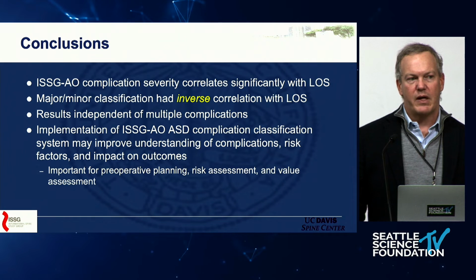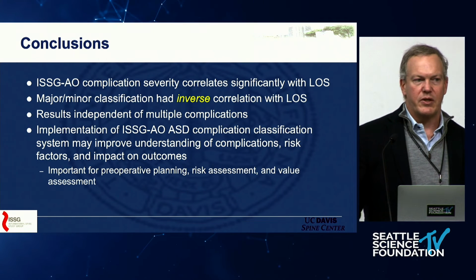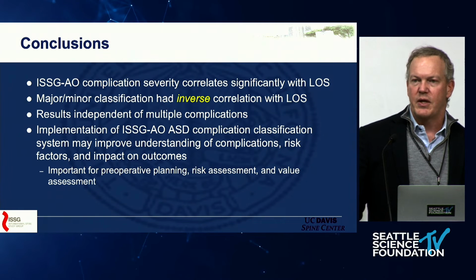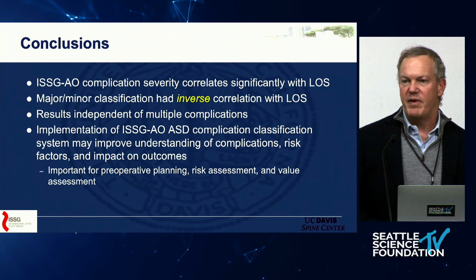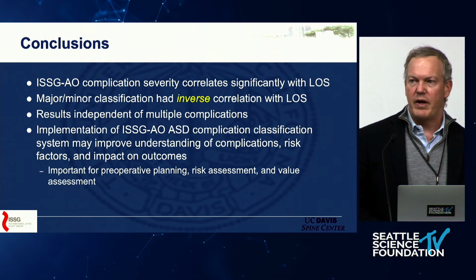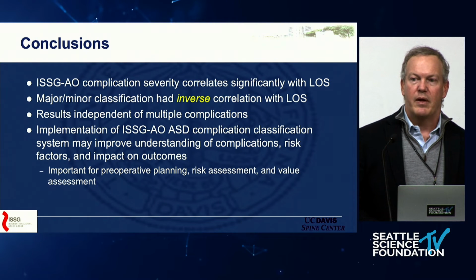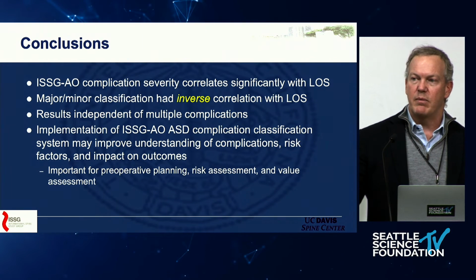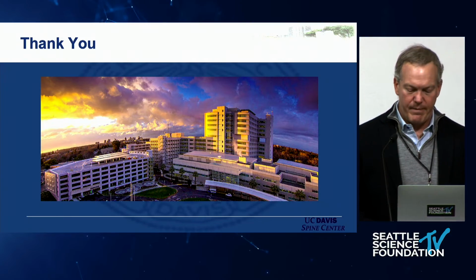I hope I've convinced you of a couple things. One is that the way we classify complications and discuss them with ourselves and our patients and our payers is critically important, and we need to be very specific about how we do that. Not all complications are created equal for us, our patients, and our payers, so we need to be thoughtful about which ones we're going to invest the most in to prevent, and which will be most impactful for them. So thanks for your attention and time.